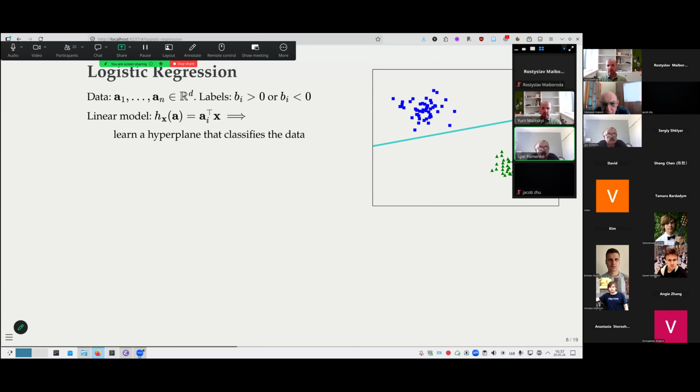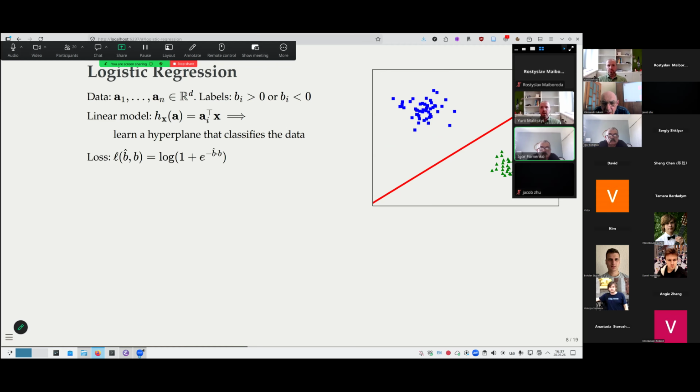And of course, in this particular case, you see there are many possible ways how you can classify the data. This one is good, this one is good, this one is also. But among these three, I would claim that the third one, the red one, is the best because somehow it has the widest margins, right? With the blue data set and with the green data set. So among all these possible lines, we would like to find the red one. That's kind of the best.